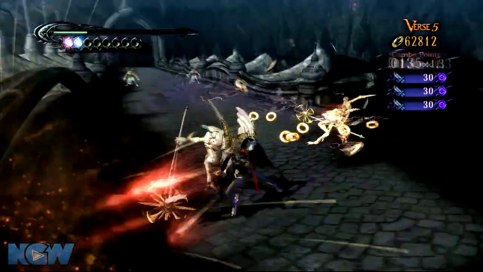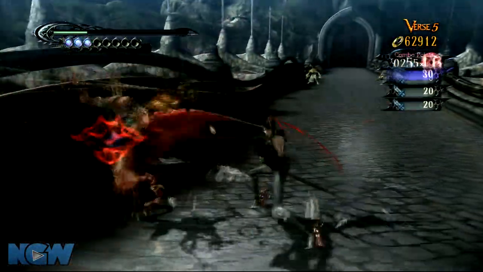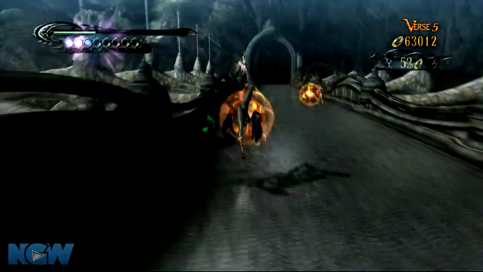Alright, so once you kill these two guys, you walk towards the next guys and it'll trigger a little cutscene. And that's it for this video.